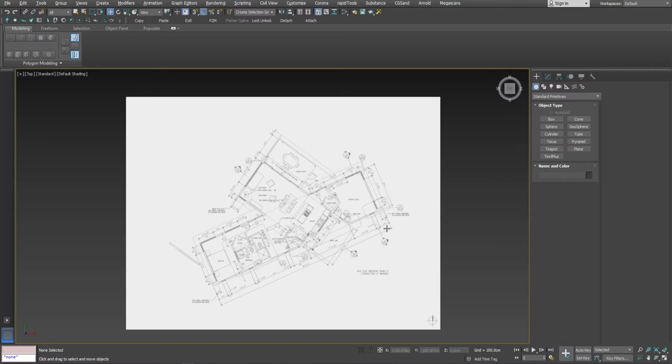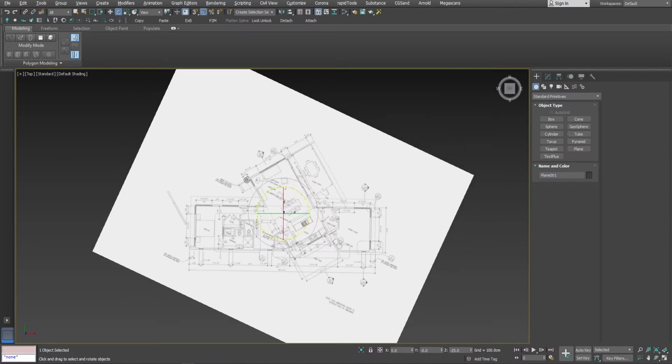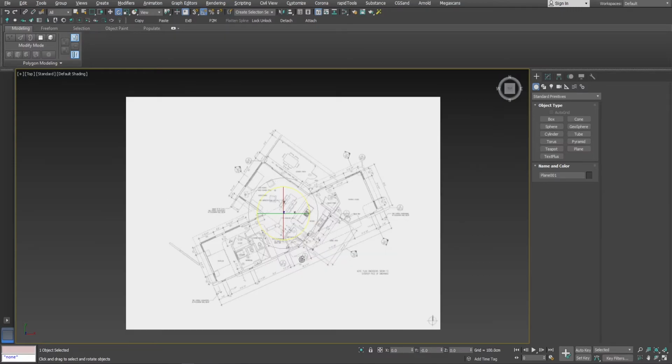In this example, this is just a floor plan I found online. Even if this was perfectly straight, it's a problem if I try to work on this area. So this is a problem, and I'm going to show you how you can easily fix it. I don't think I need to show what kind of problem you might come across if you try to work on angled floor plans or angled reference images.